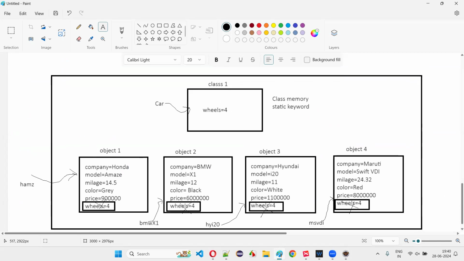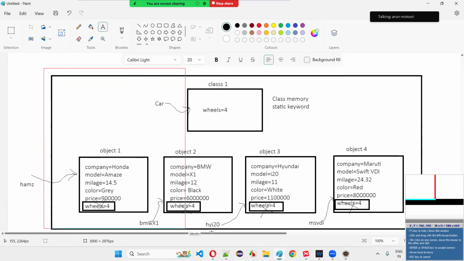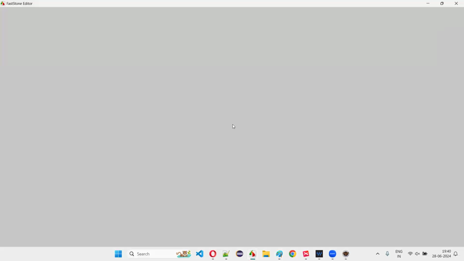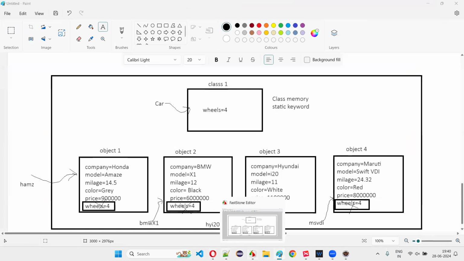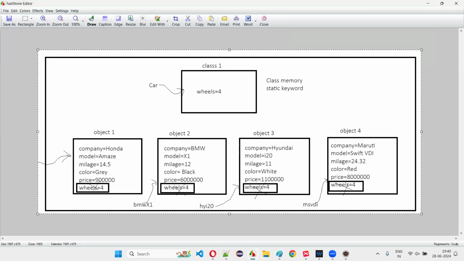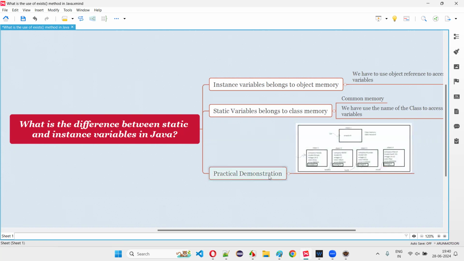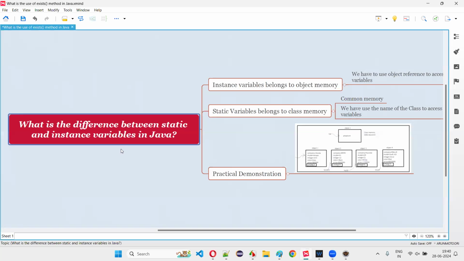You can take a screenshot of this one also, guys. Like this, you can take a screenshot of this first particular stuff. Okay, fine. So this is the thing, guys. I'll also provide this screenshot; Control A, Control C, and here in the notes I'll provide this diagram so that you can understand why we have to make a particular variable a static variable. Wheels is one such superb example that you can give in interviews to explain to the interviewer why we have made a particular variable a static variable, and what the difference is between the static variable and instance variable.